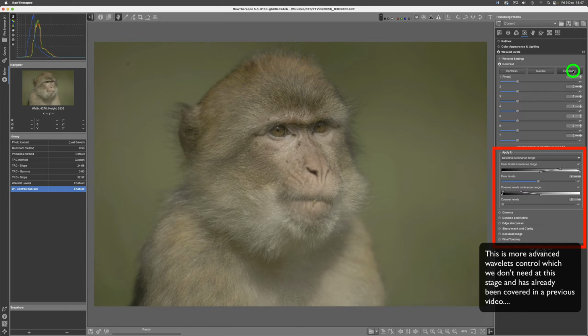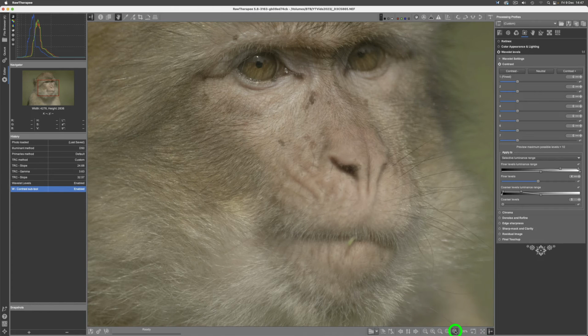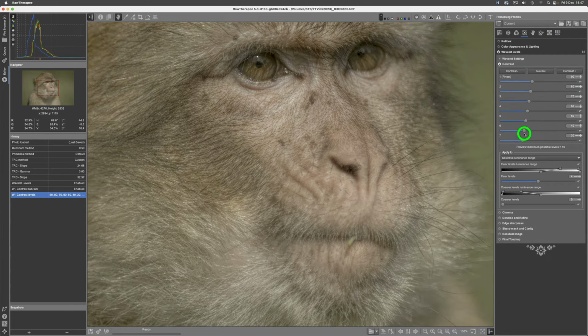Just come over to the contrast plus button, and it's always best to do this at 100% so you can see what you're doing, and just multiple tap that, and you can see how these sliders are coming over in a staggered form. Okay, and I might just click it once or twice more just like that. Get it up to somewhere between 99 and 126. Okay, but do it with this contrast plus button, just to keep things nice and simple.